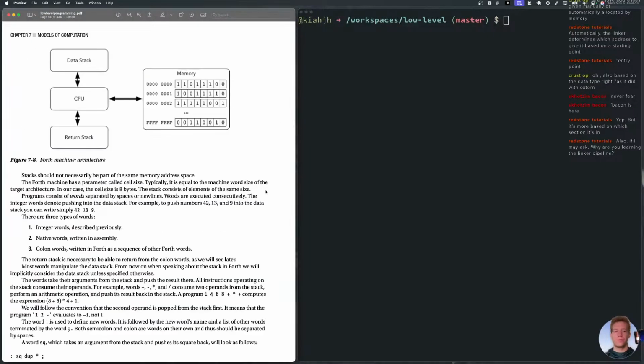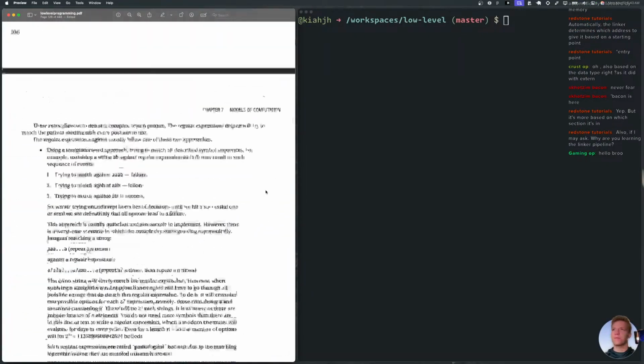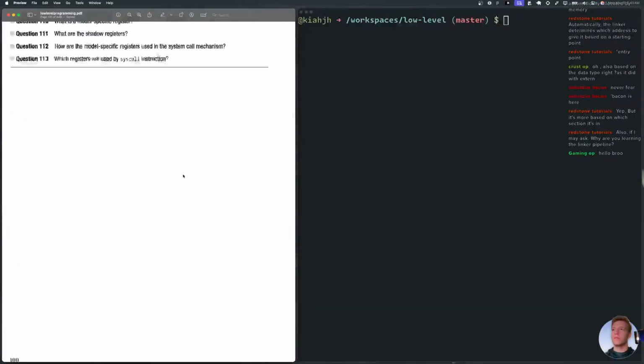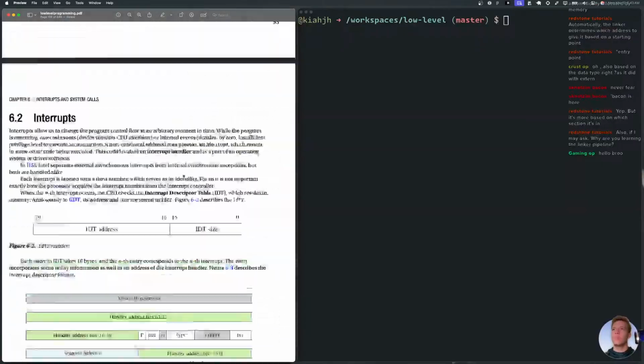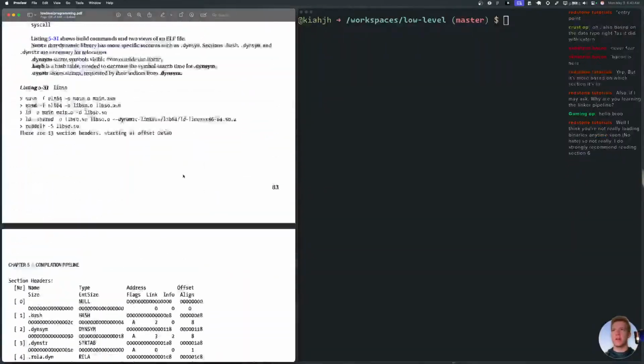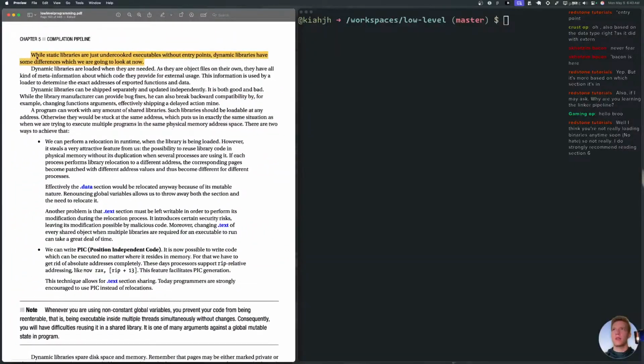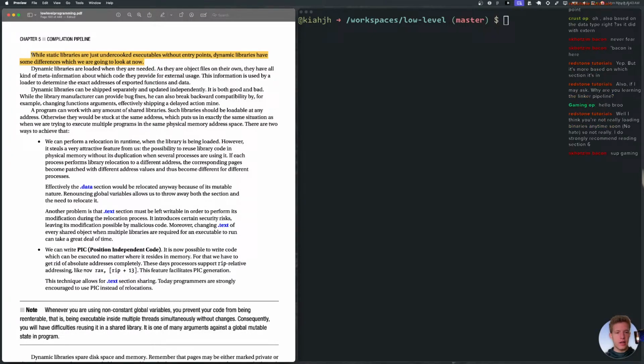Models of computation is all about Forth, which I have no idea what it is, but it sounds interesting. And then you go on to C. So, hello, gaming op. I think since I'm so close, I might as well finish it at this point, right? Yeah, okay. Well, I think you're not really loading binaries anytime soon.